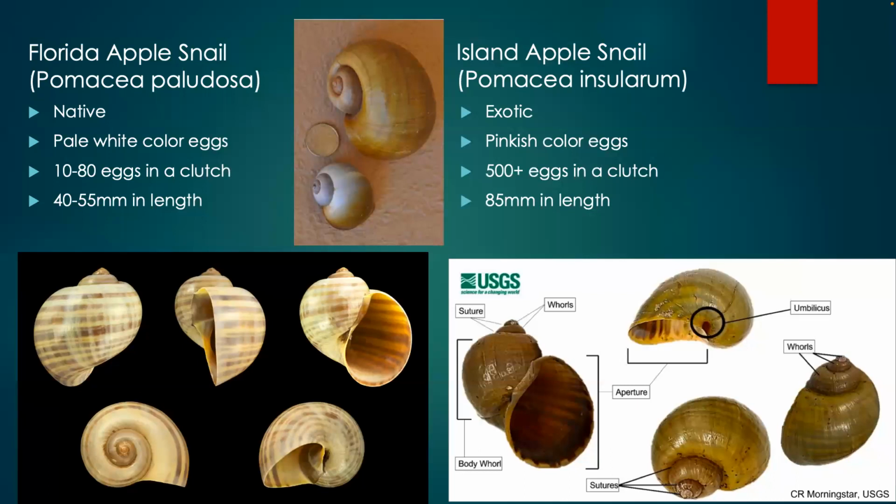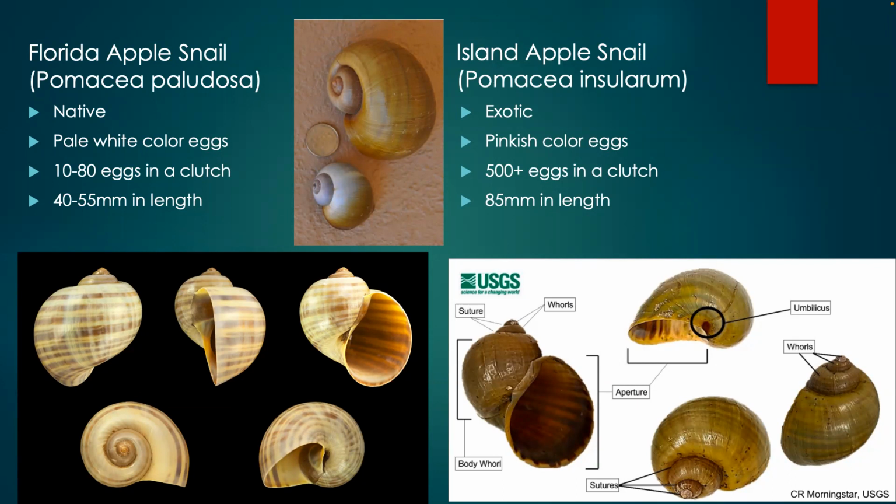But the exotics are still feeding the snail kite. So, I mean, it's a catch 22. We'll keep the McDonald's as long as they're coming to eat. And this slide here just kind of shows you the difference between the two. The one to the right is the exotic. The one to the left is the native.